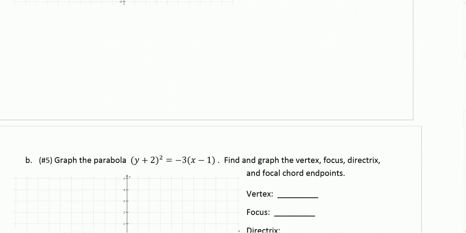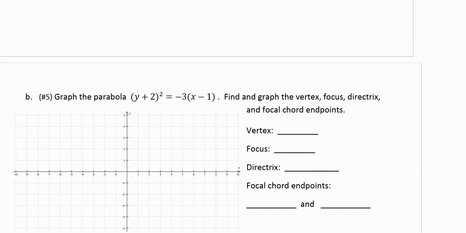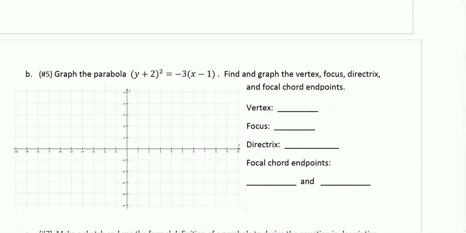The next problem is taken from number 5, from worksheet 5. And here it's not in the form that we want. We need to decide to either solve for y or to solve for x. You solve for the one that's not squared. And we see the exponent 2 with the y plus 2, so we're going to leave that as is, and we're going to solve for x.